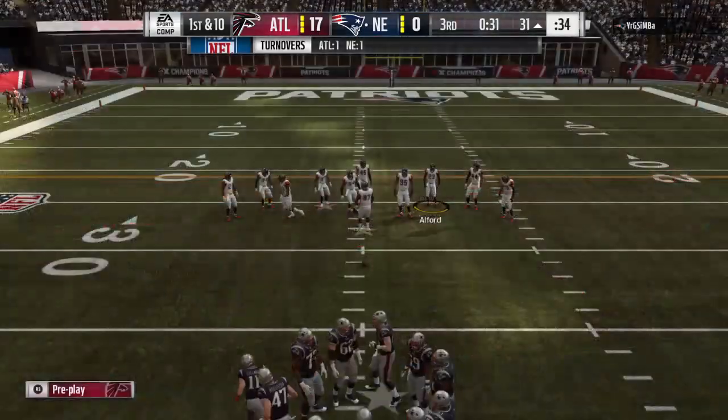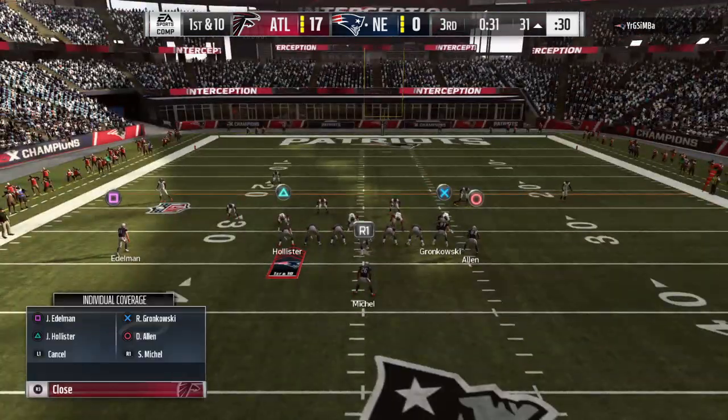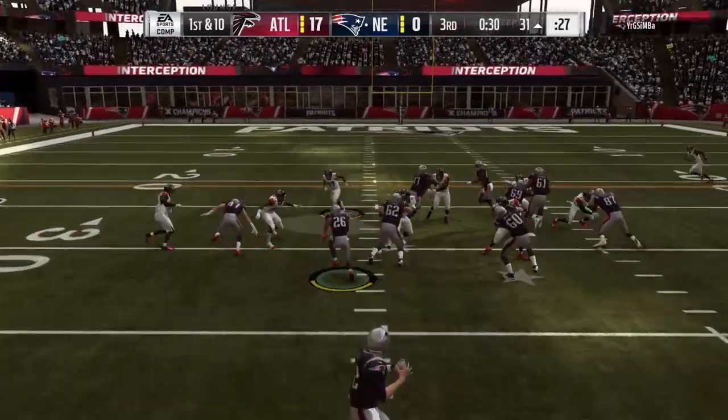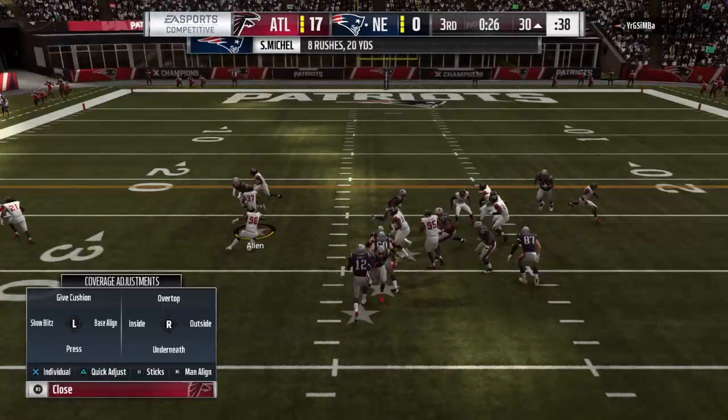They needed to make a play here in the 3rd quarter. Defensively, they did that. Now they got to go quickly and get some points on the board. And the best part is that they made their own break, taking the ball away. Now they just look at their offense and say, guys, let's go. Come on, capitalize on this one.